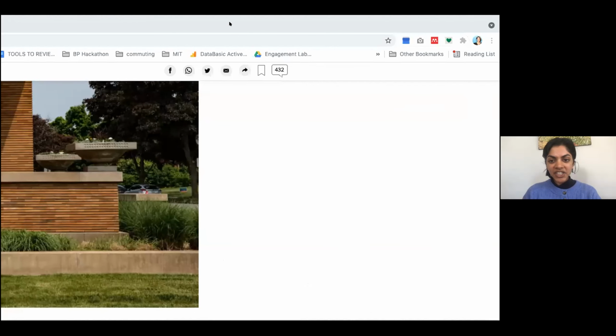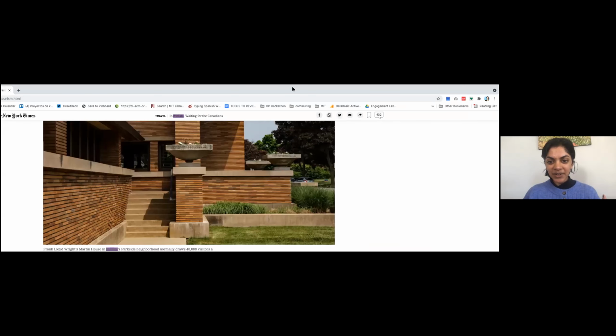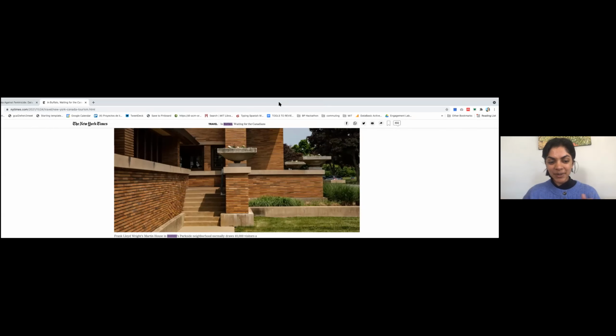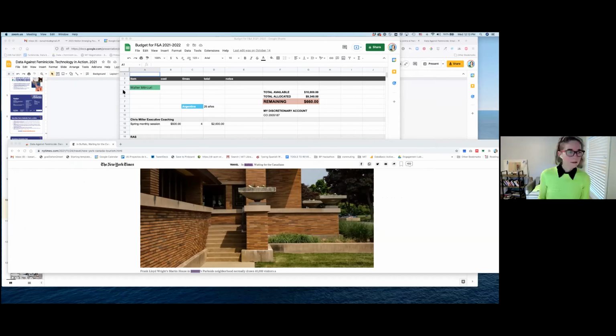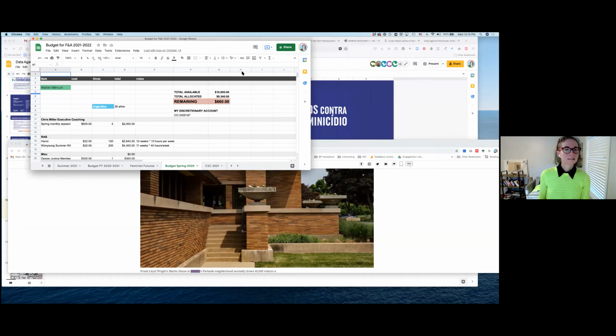Catherine, I think you may have to share your entire screen in order to show the data popping up. Okay, let me, thanks, Harini. Yes, let me do that. Yeah, because what it does is it opens a whole new window for you. So here's desktop. Share. Okay. Do y'all see this?